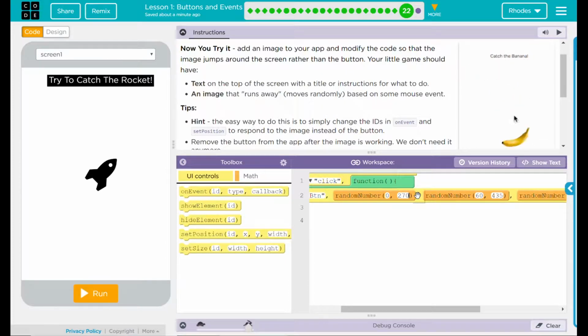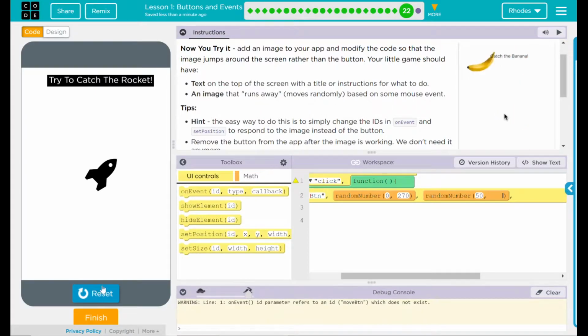We have to do the same thing to the Y. But we have two numbers we have to adjust. Up here, we want to make sure it's the same thing. Let's take a little off of our Y starting point of 50. That means it cannot start anything higher than 50. We never want our rocket to cover up our instructions. 450 minus 50 is a pretty easy 400. So that means every time I click run and click on my object, it should never cover my instructions or fully go off screen. Let's go ahead and test this.